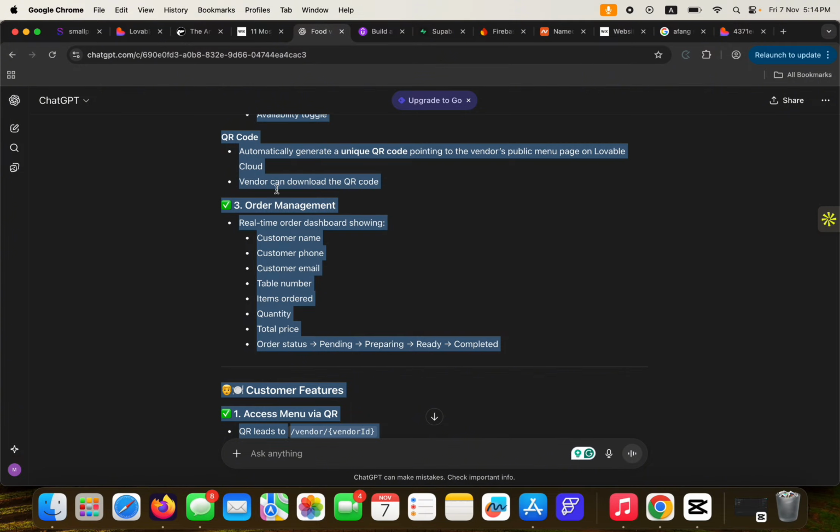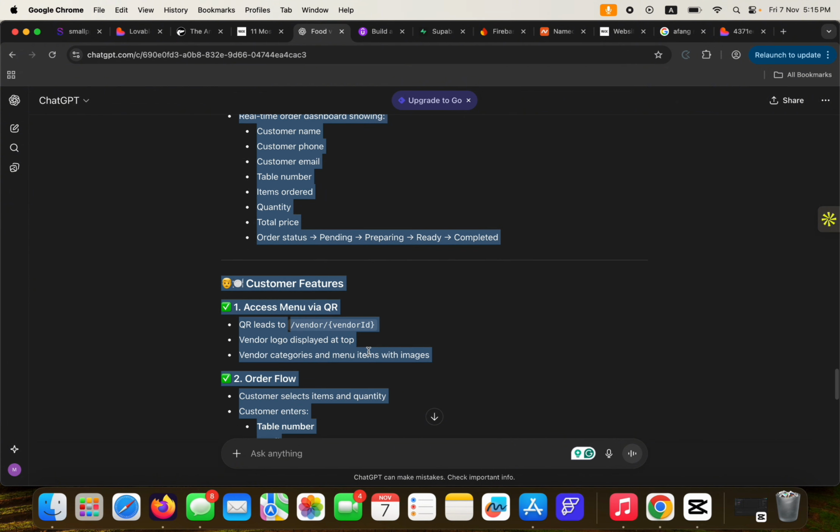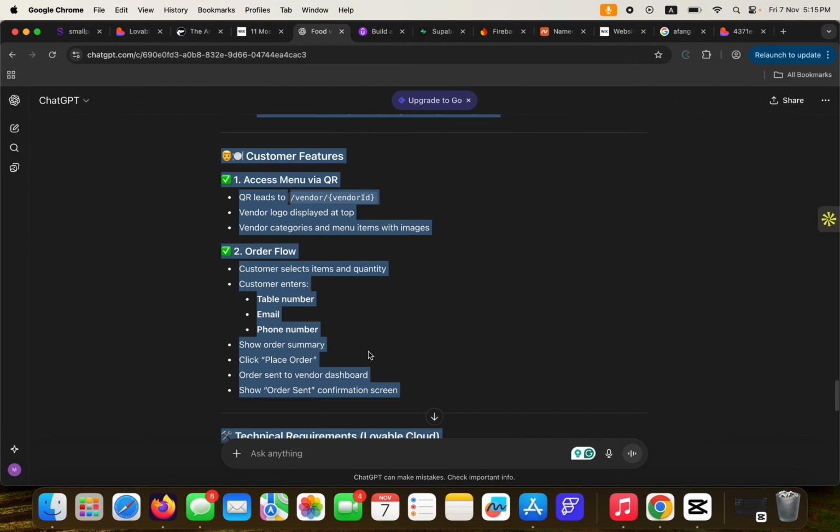So I did order management, real-time order dashboard showing customer name, customer phone number, table number, items ordered, quantity, total price, order status, all of this. Then what else? So then we have customer features, access menu via QR. All right, QR leads to vendor ID, vendor logo displayed at the top, vendor categories and menu items with images.